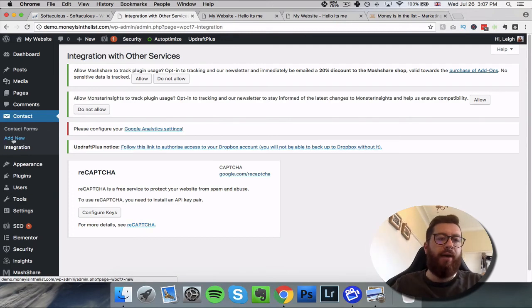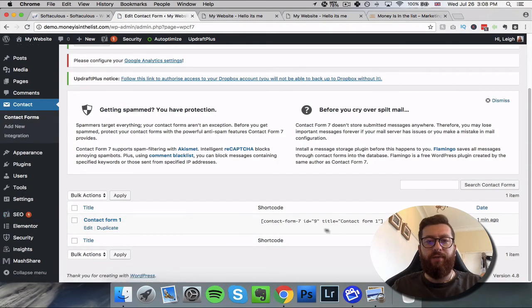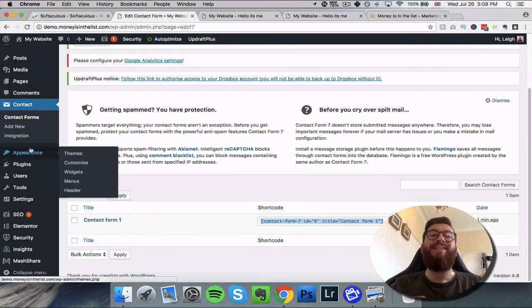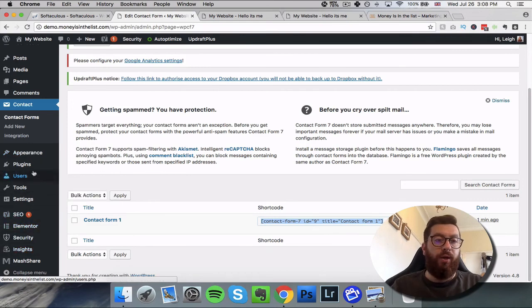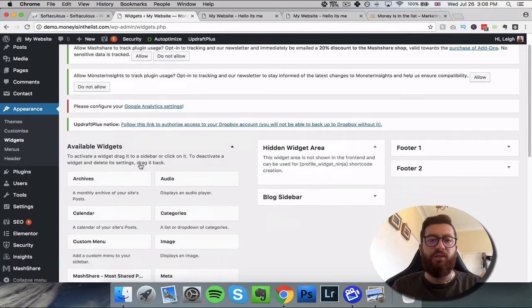Then once you have created your form, to get your form anywhere on your website, you need to use what's called shortcodes. When you go to the main page and you've got your contact forms, your shortcode is here. You need to copy all of that, including the brackets. Whether you're going to paste that in a post, or we can go back to the widgets and you can create a small little widget.